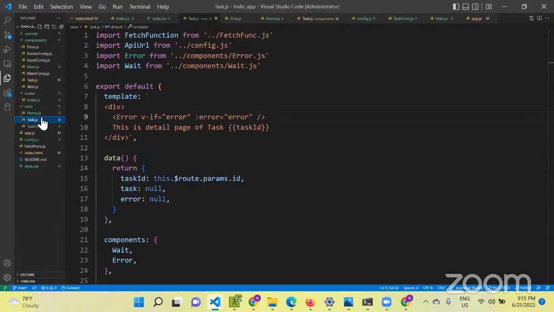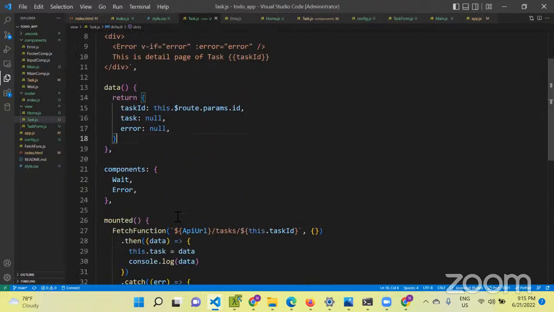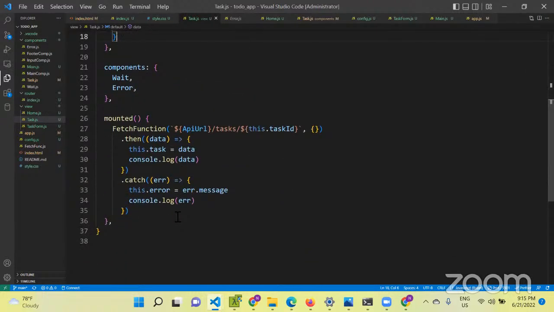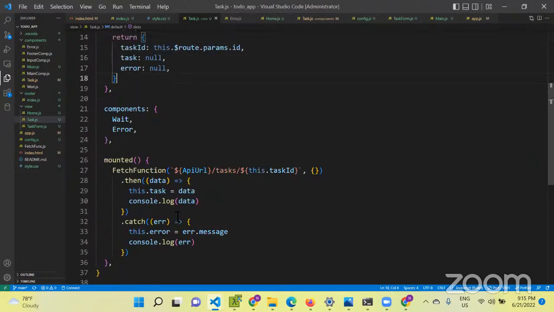If you go to the task.js, we are only showing this error message when there is some error. Initially it will be null. If the API request fails for some reason, then the error will be reassigned with the error message which we got from the API call.